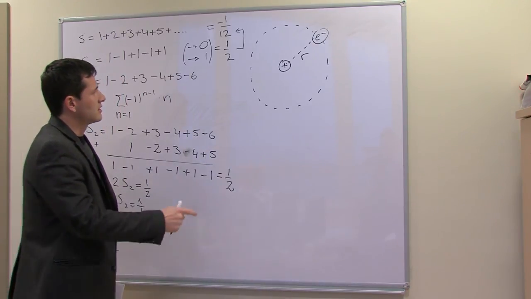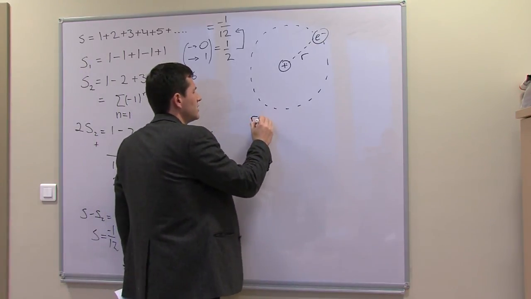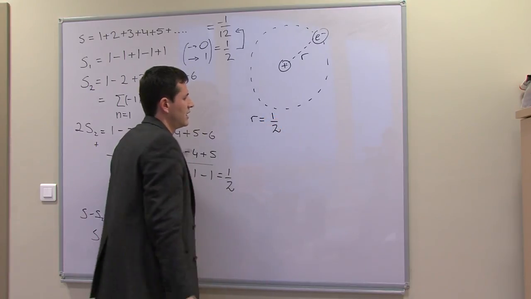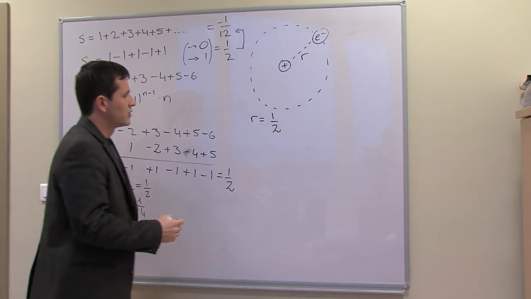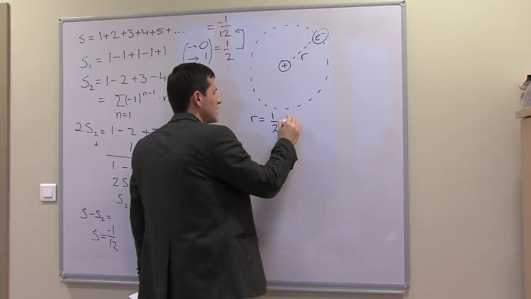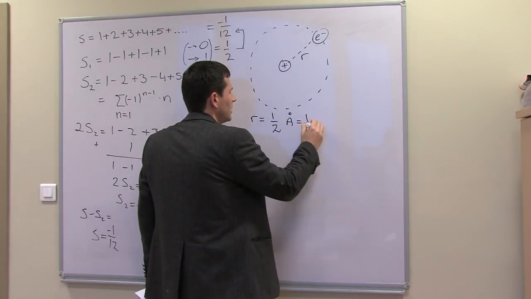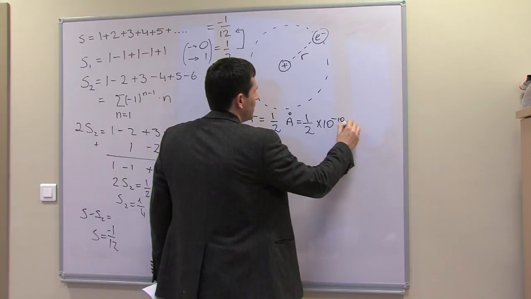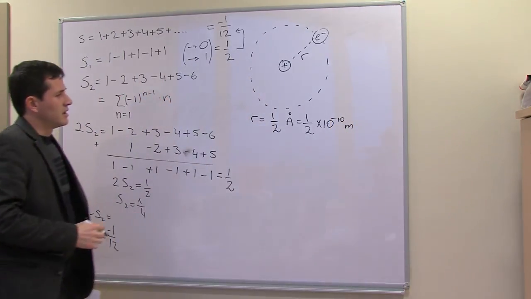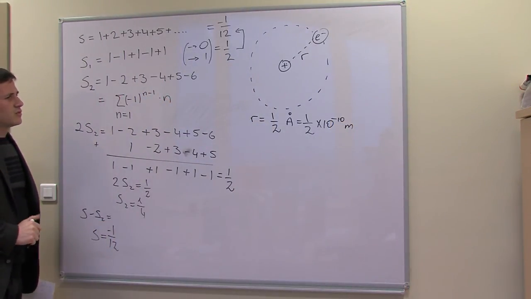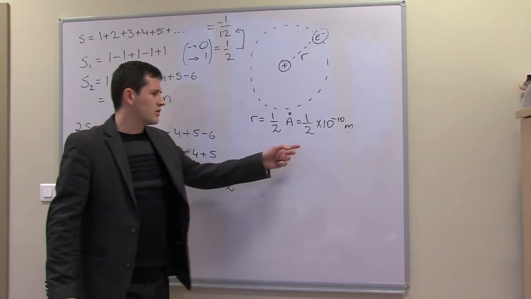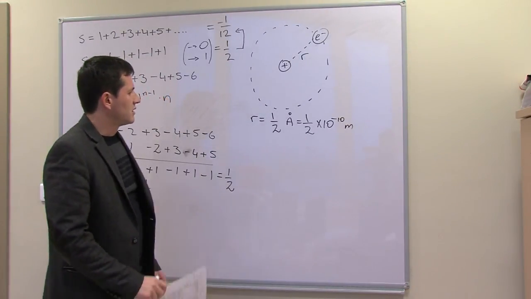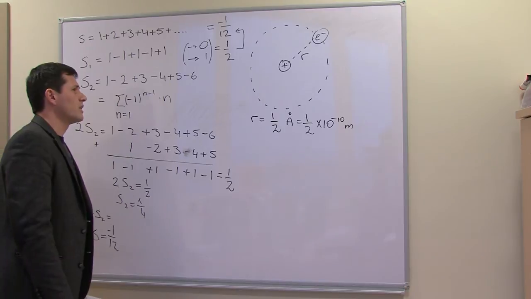And the thing is that, interestingly, this r, we assign as 1 over 2. It has a unit, because it's a distance, the angstrom, which can be written as 1 over 2 times 10 to the power minus 10 meter. That's what it is. Now, accepting this one, we consider this also as the size of the hydrogen atom, but here we have a problem.